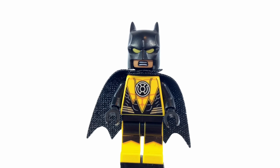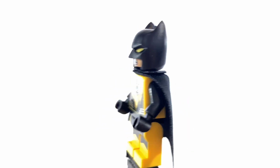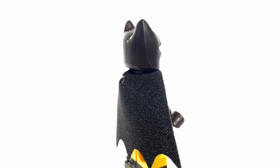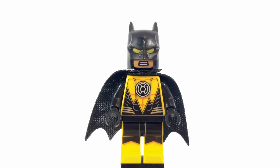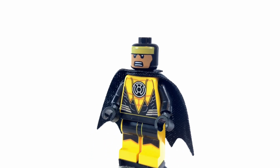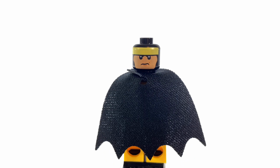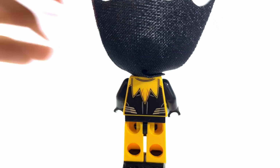This is the Sinestro Corps or Yellow Lantern Corps Batman. This was included as part of a minifigure encyclopedia. His printed head underneath shows a little bit of a yellow band instead of the usual white. And here's a look underneath the cape.